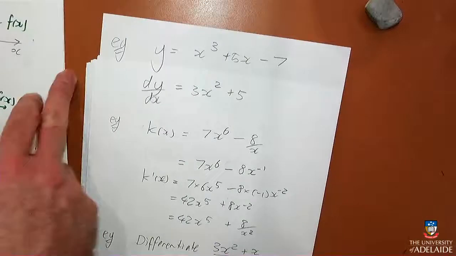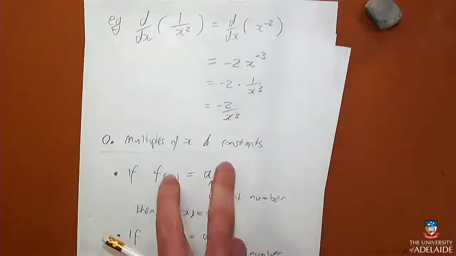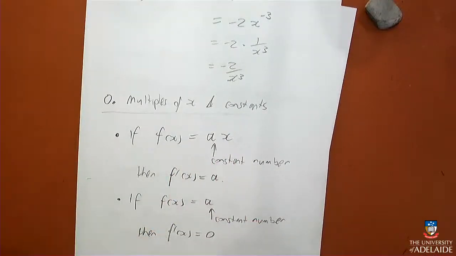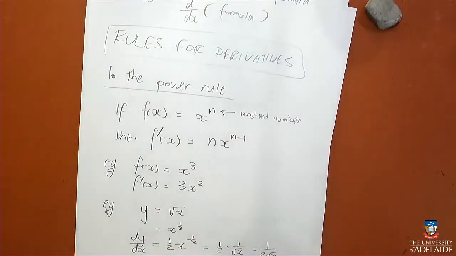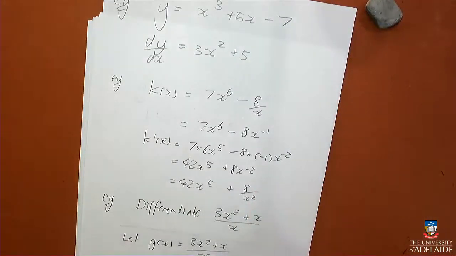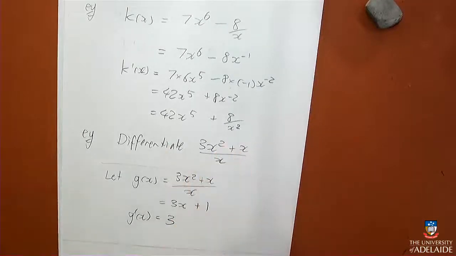Okay. So those are the first rules. The first rules of derivatives are that multiples of x become the multiple, constants become 0. Powers multiply by the current exponent and put the exponent down by 1. And constant multiples will still be there afterwards, and two things added together, you can do them separately. And that allows us to do quite a lot of stuff, and even some stuff that doesn't look quite like it's possible is sometimes possible to rewrite it in that format.